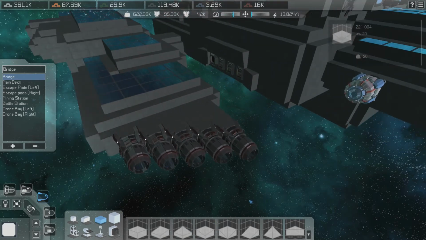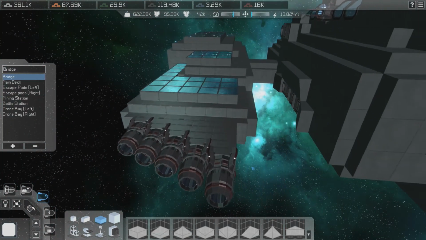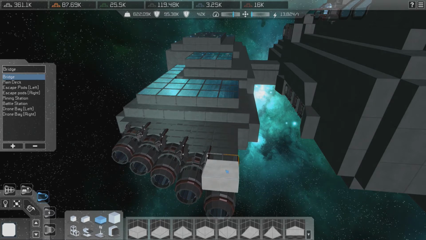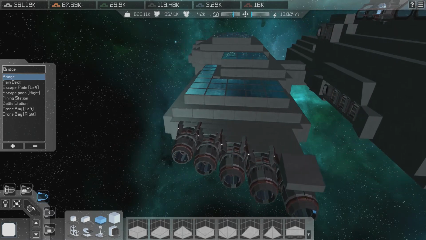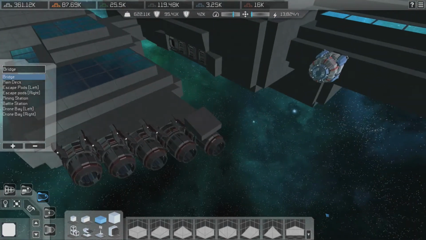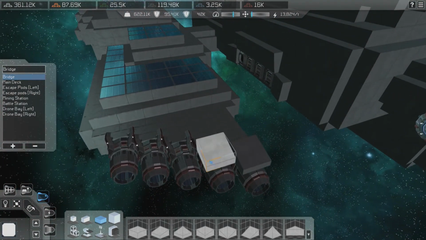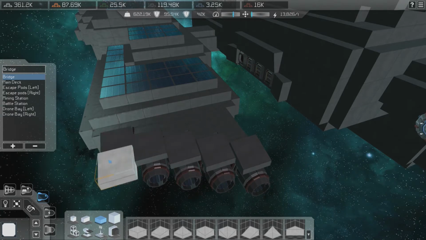I know that on my last ship I had used this block like this, and it was covering the thruster about like that. Now I want to cover each one of those thrusters the same way, like this.